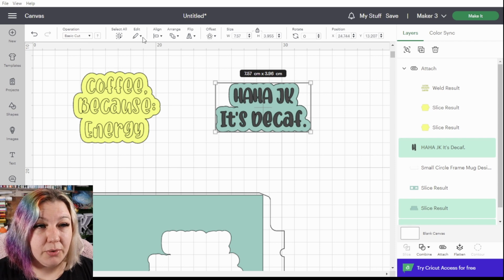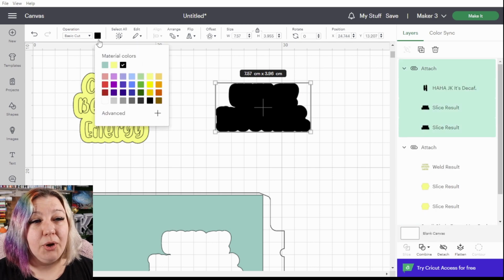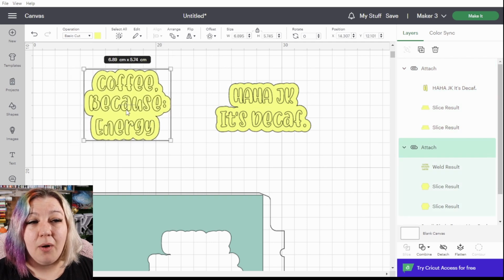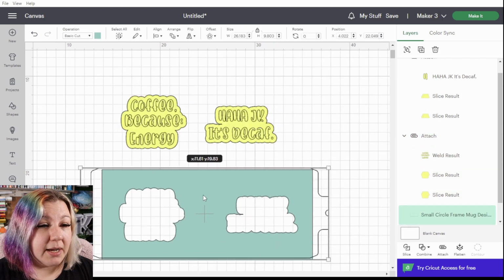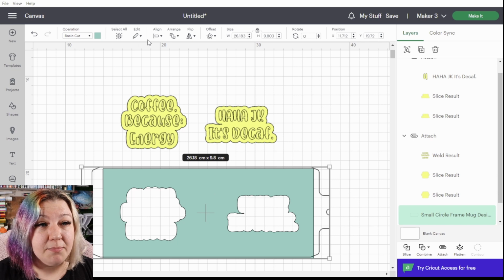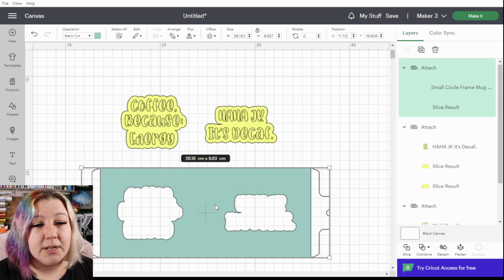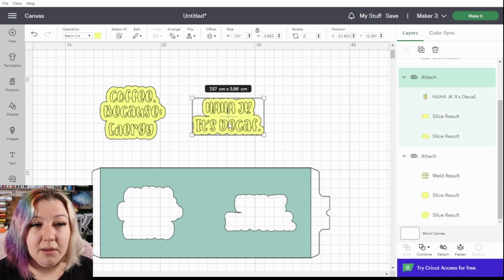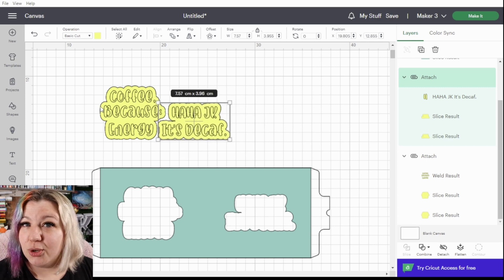So I've selected all of those layers. I'm going to attach them, and I'm going to change the color to match the same color as this one. Now, these will be cut out of black Infusible ink, and this one will be cut out of a fun color. And we need to make sure that this is also lined up. So we're going to align, center, and we're going to attach that as well. We don't want to attach these two pieces together because we can optimize the space on our mats, which is perfect. And then we can use less media.